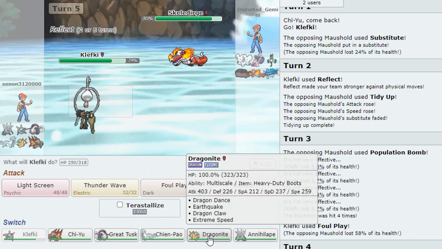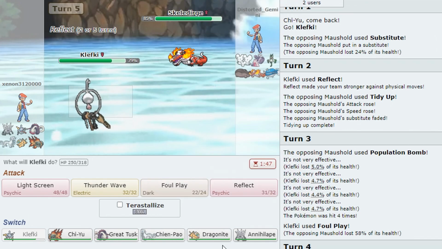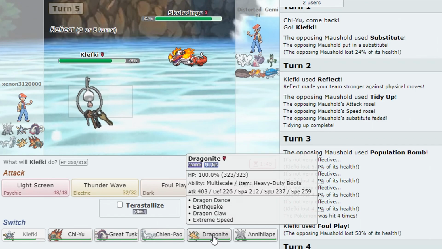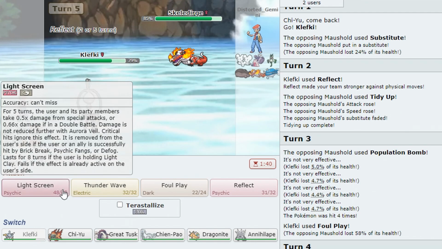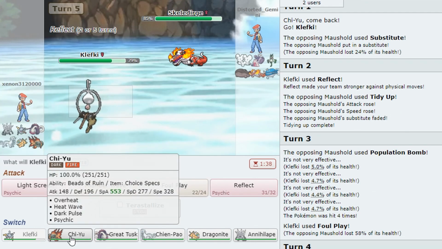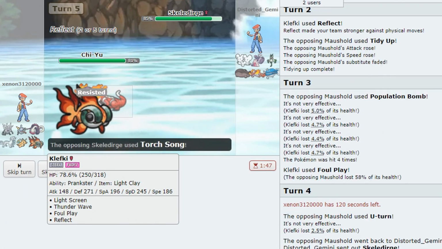I can switch out to Dragonite. But I can set up against this man because he does have Will-O-Wisp probably, but it's a question whether or not I should do that. I do have this man though. I can also do that, but for now I'm just gonna switch out to this and see how well we actually perform with it.